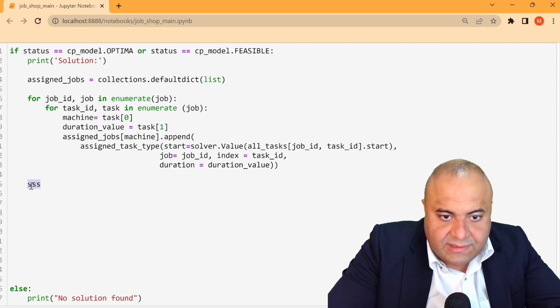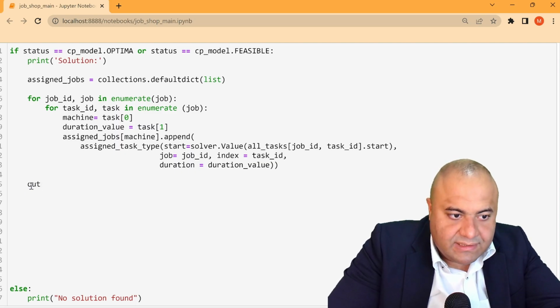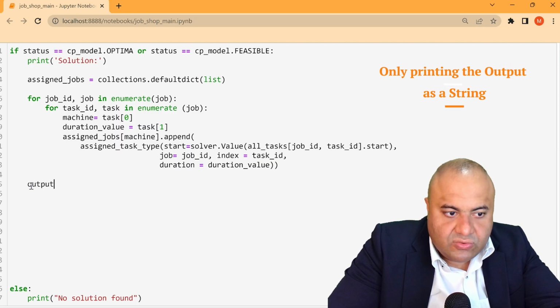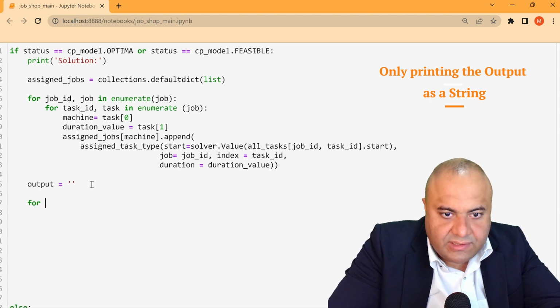Now after that, this is just a syntax to print the whole thing. So we will have output equals this, and then we will go for every machine.